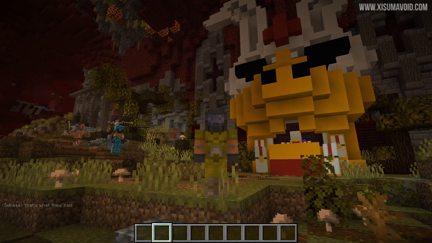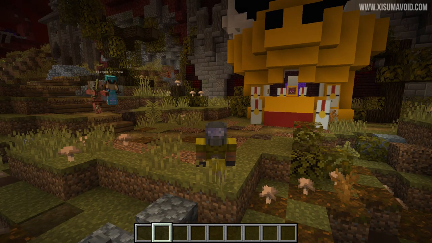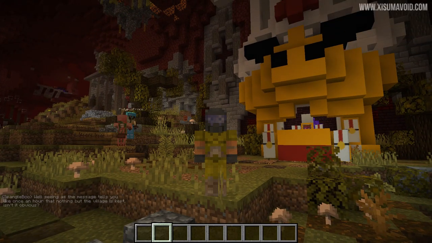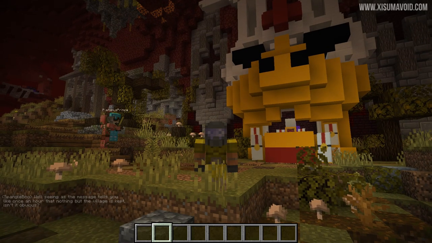This multiplayer sleeping system was developed for this server by Mr. Plagiatus himself, whose name I can never say properly, but you can find a link to his channel in the description box down below, as well as his Twitter and his website. He makes all kinds of cool command block contraptions, including this multiplayer sleeping system.